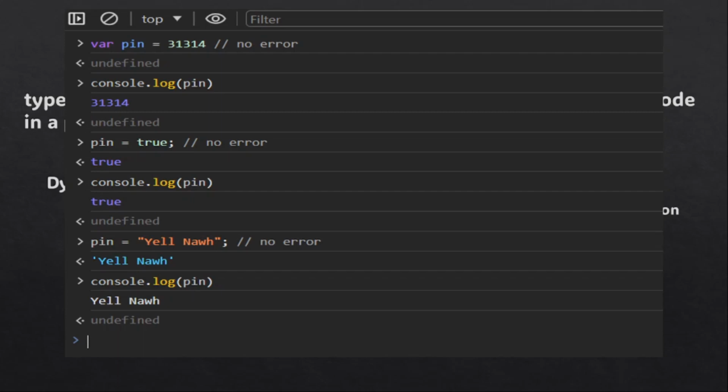When you console.log it, it would show you true, and then again we reassign the variable pin for the third time with a string. When you console.log it, it should give you the string without throwing any error. This is what dynamic typing system looks like.